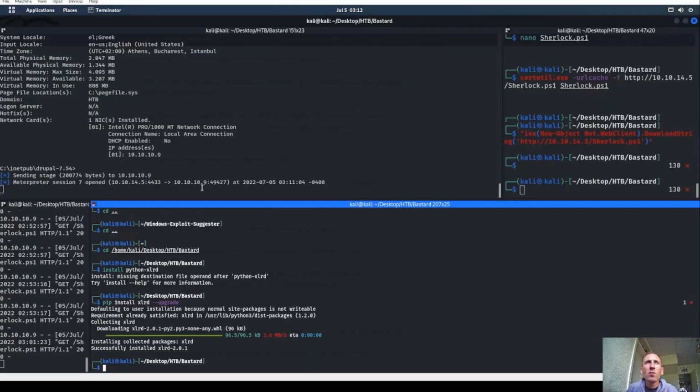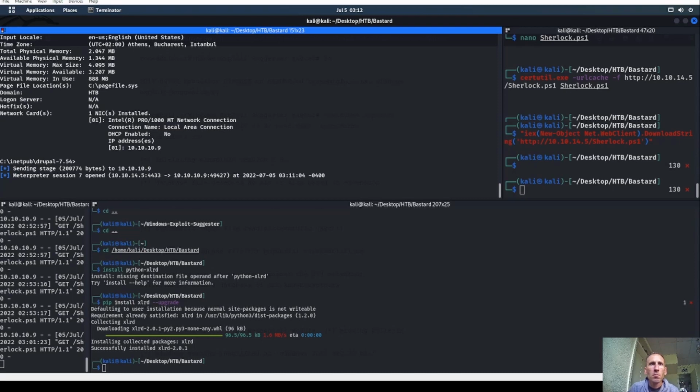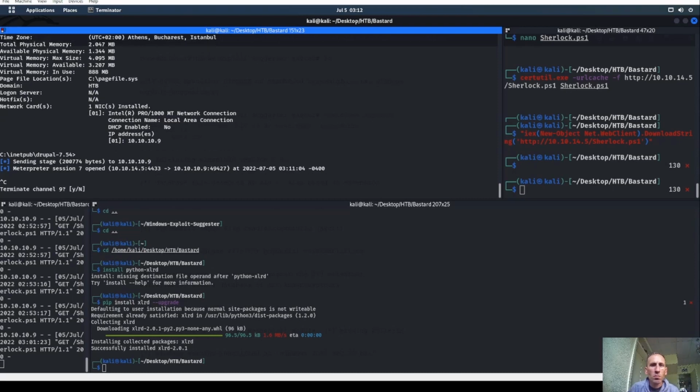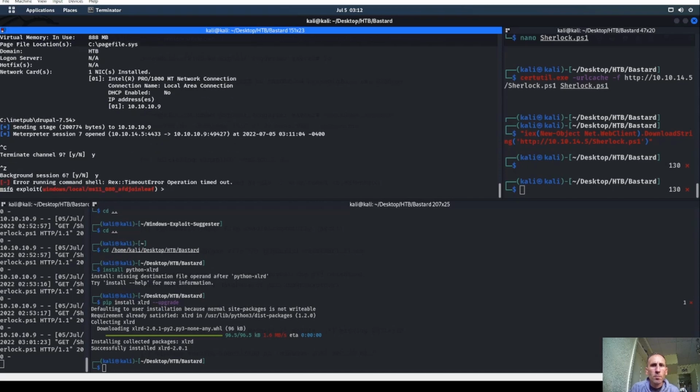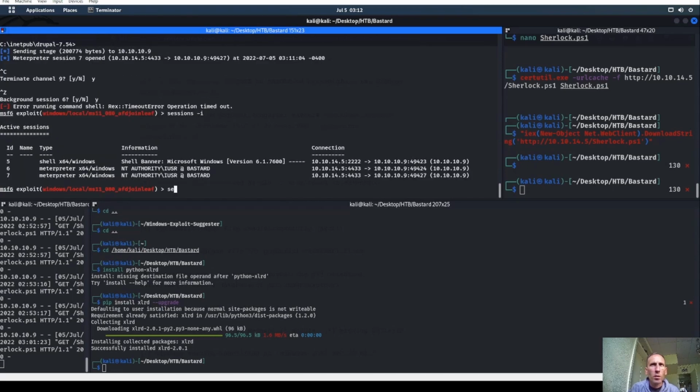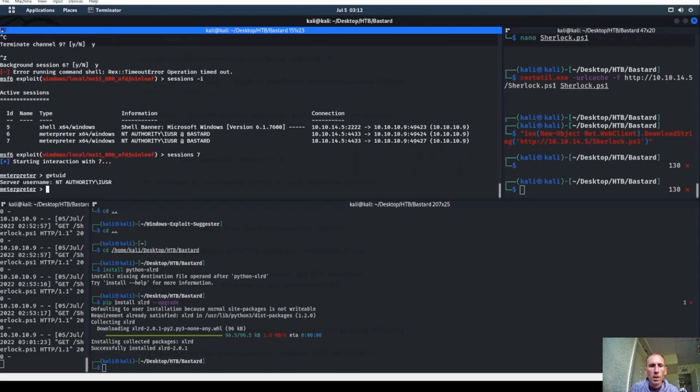Let's... Meterpreter session 7 opened up. Okay, cool. Why'd that open up? What is that for? Okay, that's weird.